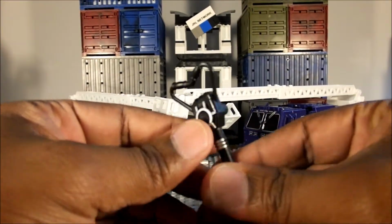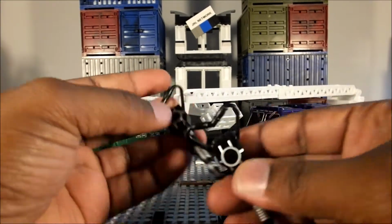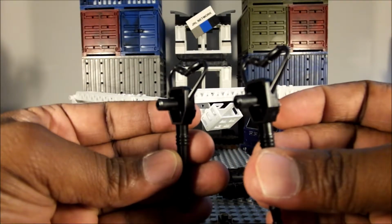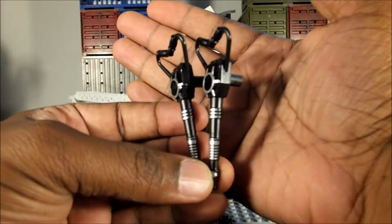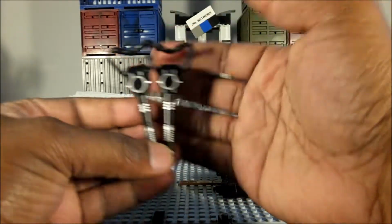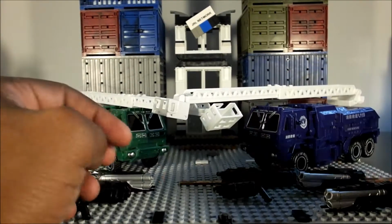All right, they both come with these sprayer slash things. See right here, you got two packs of them, so there's one on each side, so you can get a good look at that and see what they're about. The ports and everything look like a flat black finish, almost like an eggshell, like a semi-gloss to it. I guess it's like a sprayer blast thing. I don't know what these would actually be used for, but whatever.